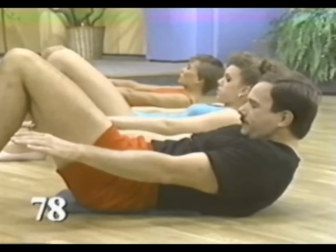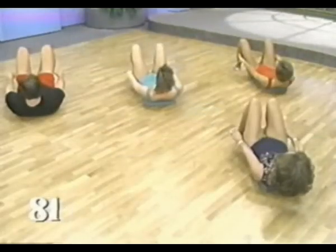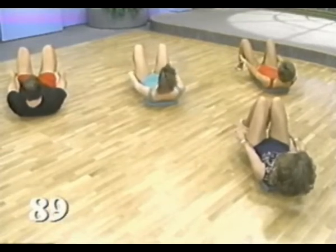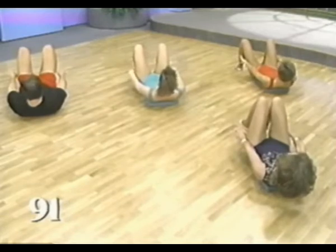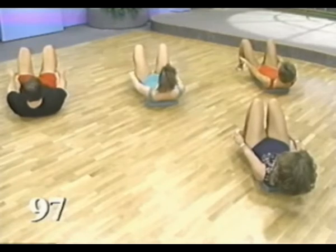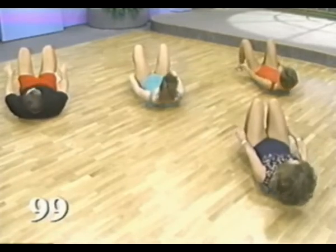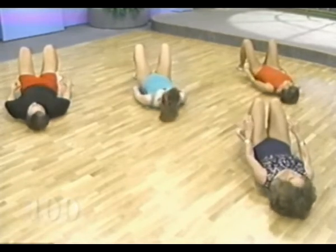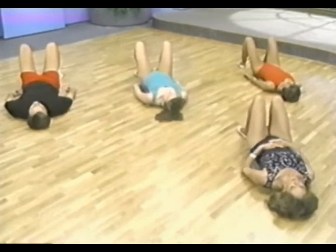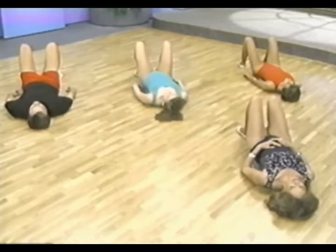If you feel you're trying to pull from your lower back, you just lift your feet off the floor an inch. Or if you're moving your body back and forth, you only take your feet off the floor. Now relax your body even more. Now gently go back down, vertebra by vertebra. You know you have been working your stomach muscles after this.